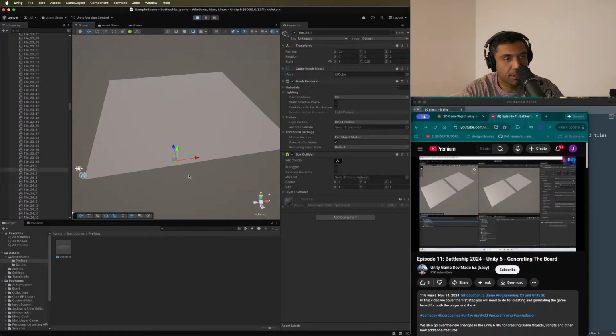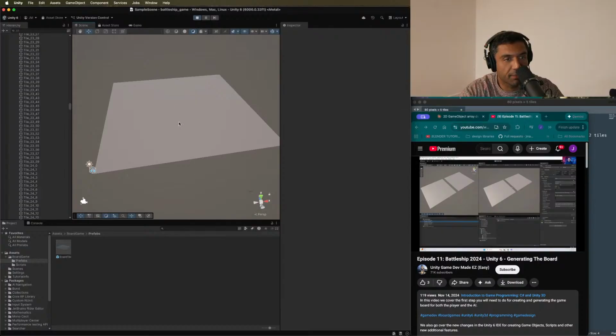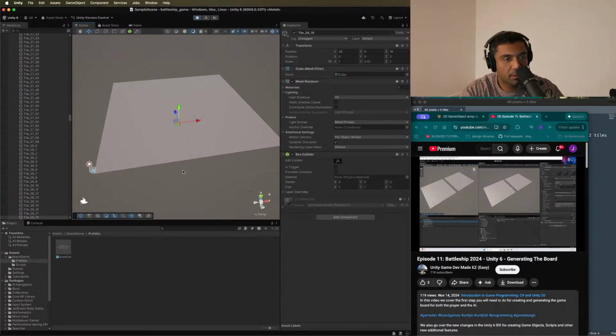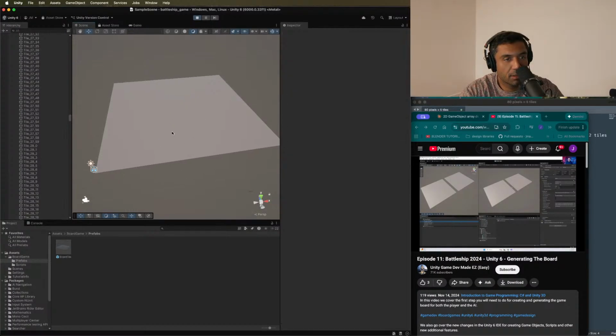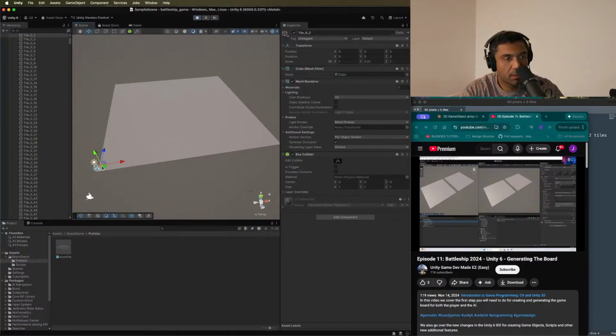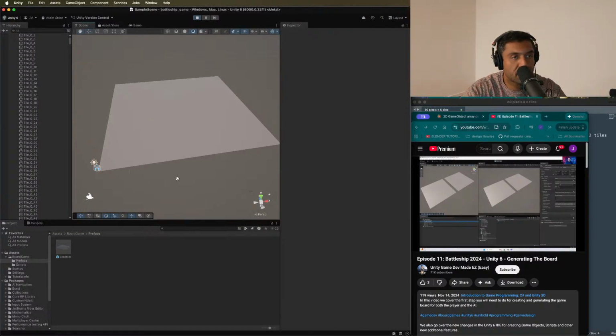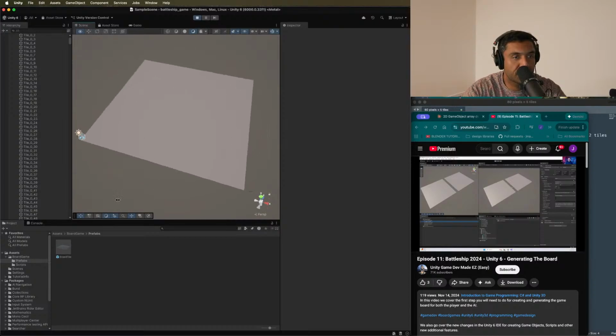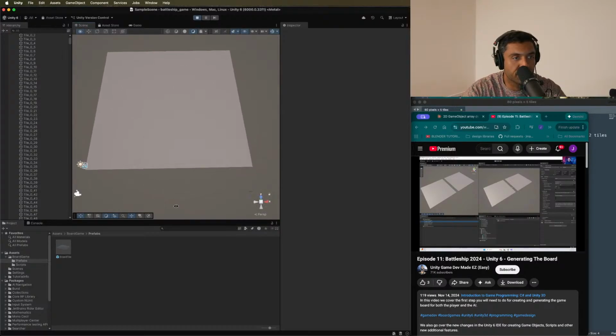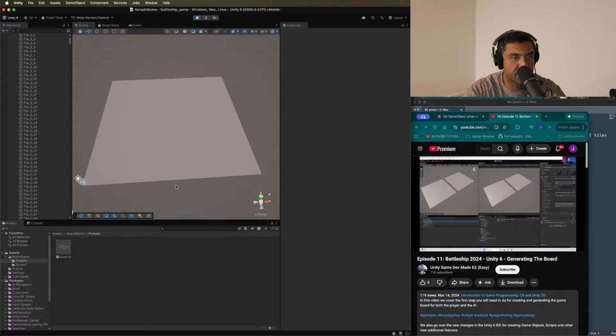So I would want to orient the camera like this, kind of from overhead, player 1 view. Could put a little bit of an angle to it so that we can still see the 3D part of it.